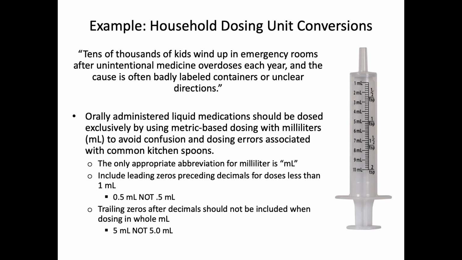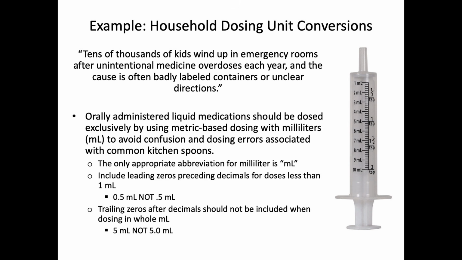To that end, and I'll just say now as we go forward in my slides, I want to introduce this to you: to prevent medication errors for patients reading and measuring volumes, we need to be careful with the zeros and decimal points. We would never want to label a volume for somebody to take as .5 milliliters, because if the person doesn't see the decimal point, then they will see it as 5 milliliters, and this has happened repeatedly. So any value less than 1, meaning a fraction less than 1, needs to start with a 0. So you would always want to type on your label 0.5 milliliters. That 0 is a good indicator that the value is less than 1.